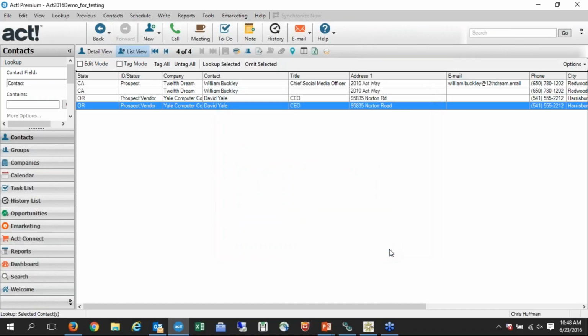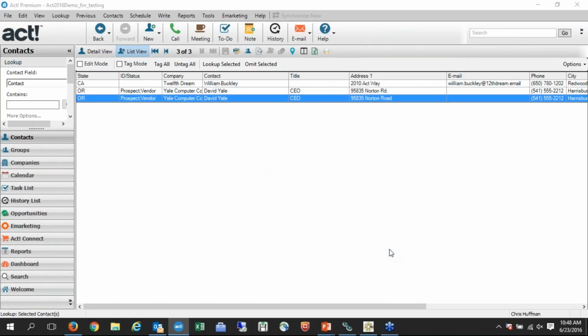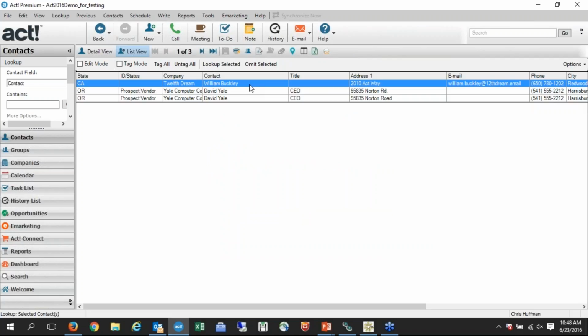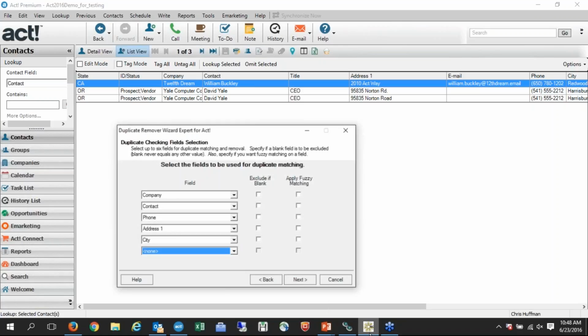Now, most of the time when you first run duplicate checking, you may have a lot of records to combine, hundreds. This is a time-consuming method if you're doing hundreds. There is a utility that we use a lot and a lot of our clients use. It's called Duplicate Wizard, and we'd be glad to give you more information on it and order that for you if you're interested. Just going to show you a screenshot of that.